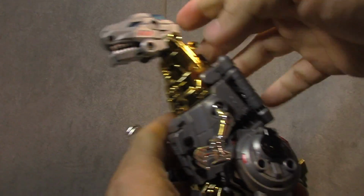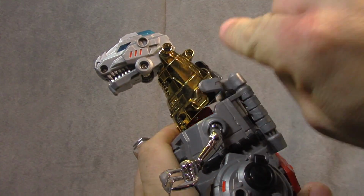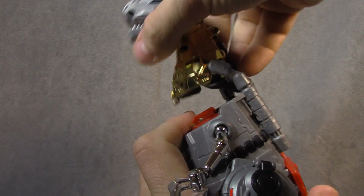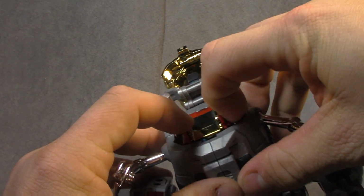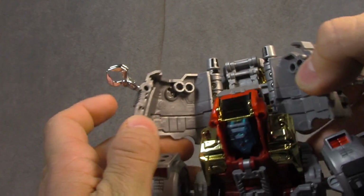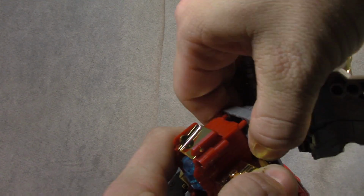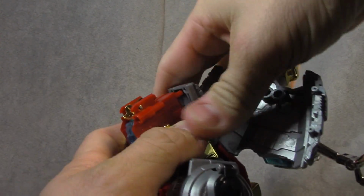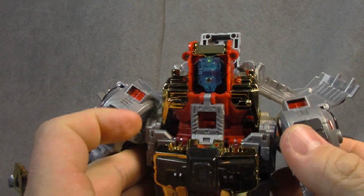So, this whole top bit here, you kind of have to push up at an angle and then untab, because it's that piece there that locks in, and then fold that back, and then open up this here, and I think you want to untab this. Now I think you can actually keep this together, but I've found that if you do this and just kind of get it out of the way, it helps a little bit later on.